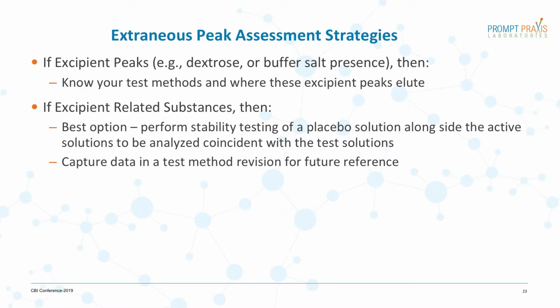And then, if in fact your excipient has related substances and maybe it does degrade over time, your best option to collect that is at the beginning of your stability study, run a side-by-side placebo solution that contains all the contact surfaces, same device, everything except the active component, so you can determine that it's either an extractable or leachable, or it's related to the benzyl alcohol or the ingredient. Citric acid is another one that pulls things out too.